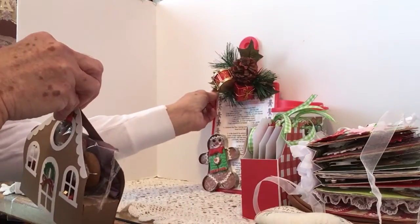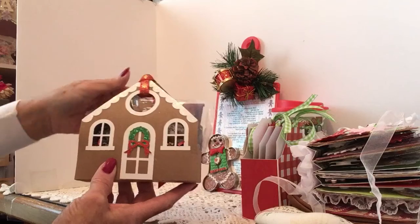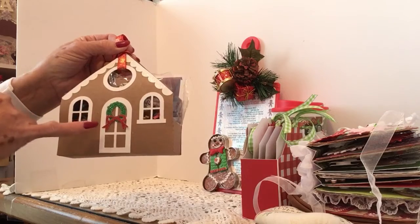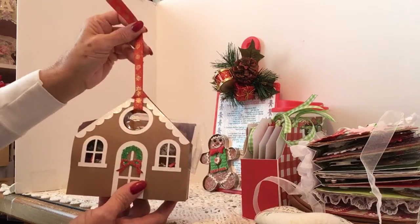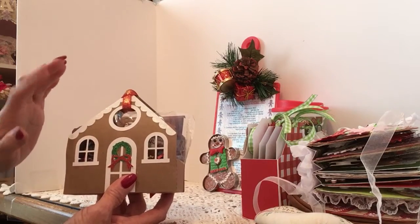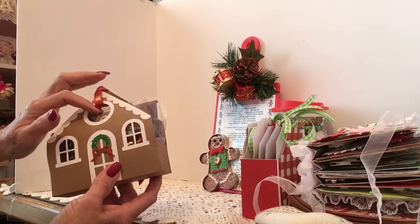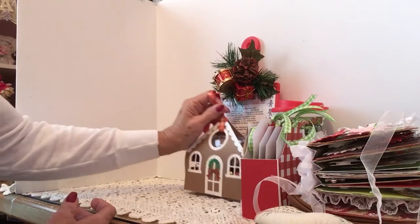I made a little goodie box. Inside this box she has some goodies in the base. I cut this with my Silhouette and added trim cut out in glitter paper — the door and windows, all the trim is cut out in glitter paper. I added a wreath to the door with a big bow and just closed it with a ribbon. Inside she has chocolates in the bottom, peppermints, and some hot cocoa goes in her box. I'm also adding a gingerbread cookie. So that's the gingerbread part of it.